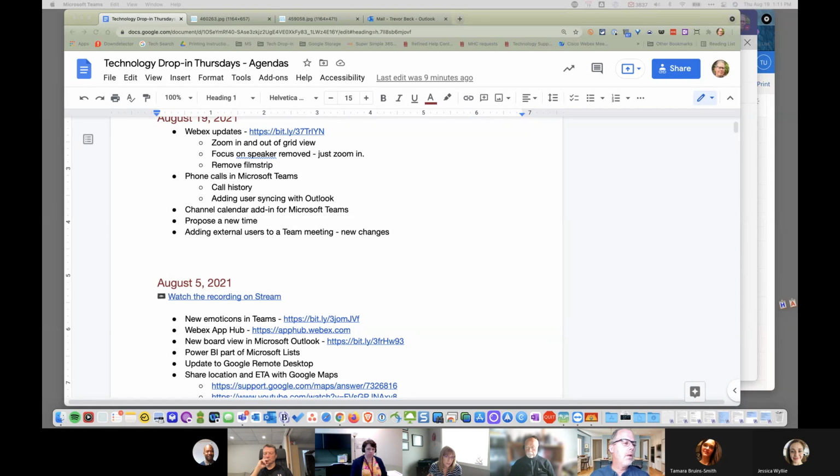I was just wondering, going back to the Teams calls functionality, does that connect to the Outlook GAL at all? Sorry, does that connect to the what? The Outlook global address book? No, that's what I was saying. At least in my experience, it hasn't, and from what I read at one point, it would. Some of the Windows guys have said that it does sync, and I'm like, well, it doesn't for me, even if I go through the web. So I'm not sure if there's a Windows syncing that works and it doesn't work on the Macs, or between the web or something like that. But in my experience, no.